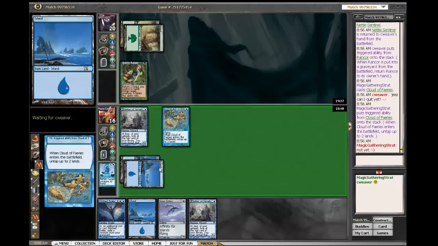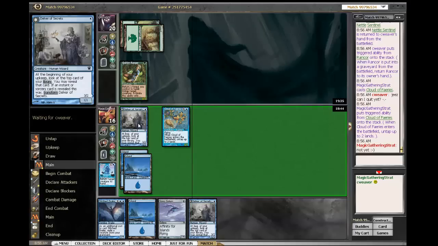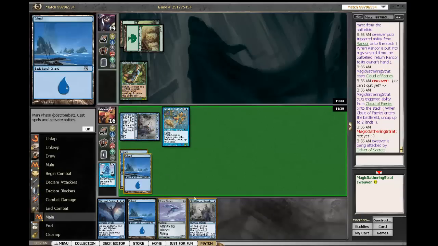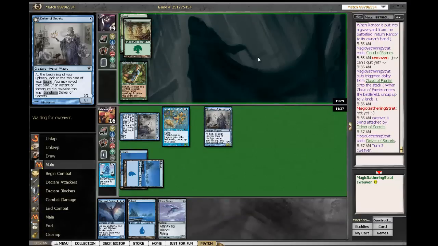And this is far from over. I will attack. This is mainly to enable the Stitch Drake and maybe get rid of his, but he didn't take the bait. I am going to block Quirion Ranger with the Cloud of Fairies here to enable Stitch Drake. Is that stupid? It probably is. And I won't accomplish a lot by it.